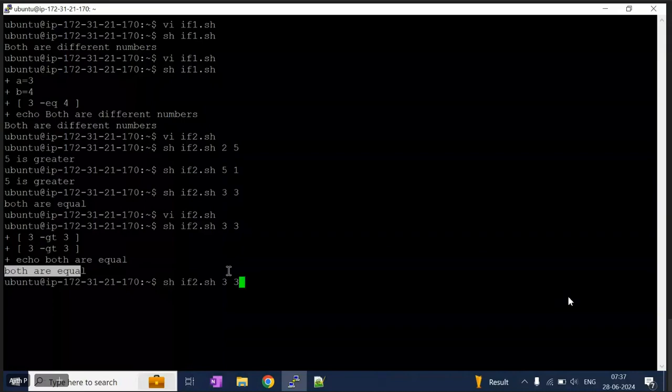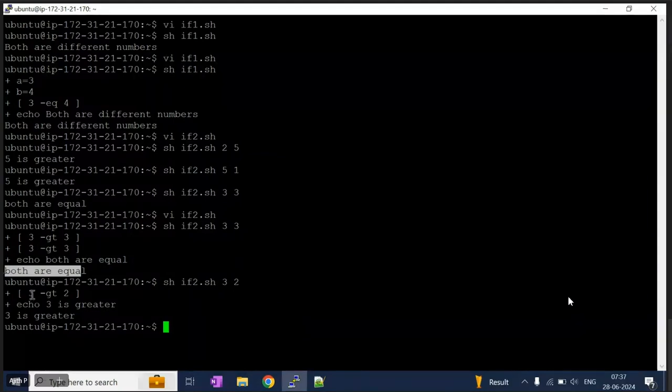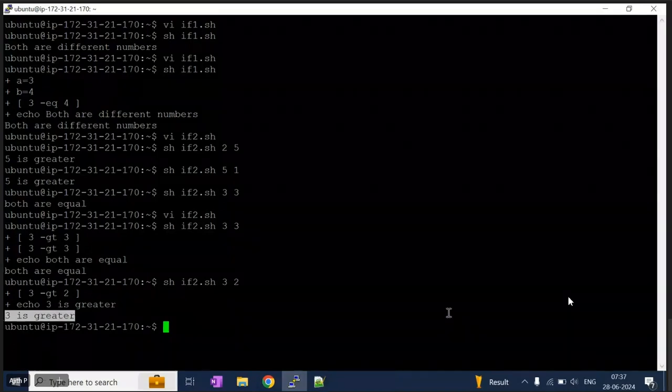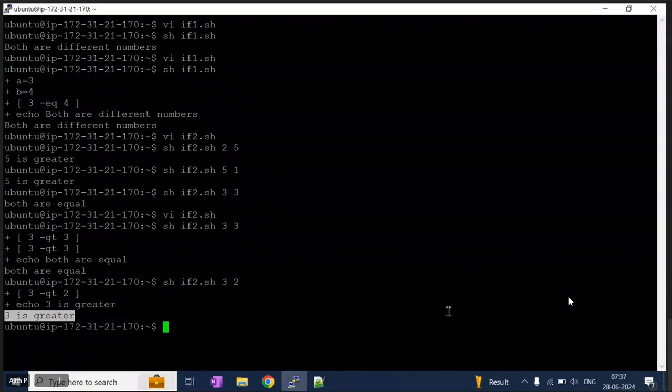Similarly, if you give 3 and 2, in my first if condition, the first variable is 3, second is 2. The condition is met, so it comes out and says 3 is greater. If the condition is met in the first check itself, it does not go to the next one, it comes out and prints the message.